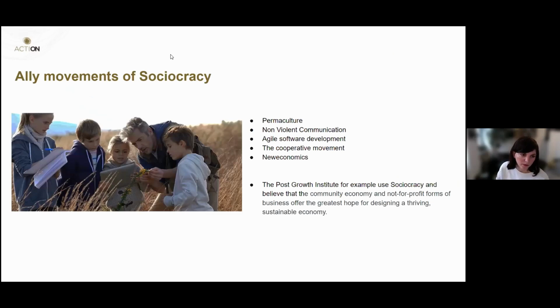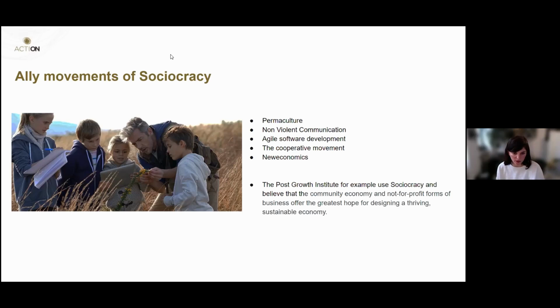So other ally movements of sociocracy are permaculture. Permaculture is a reason that many of us came into the Feldfood Forest. These are the principles on which we run the Feldfood Forest and try to design our organization and our project. Non-violent communication is very useful to sociocracy and something that sociocracy often practices. And it really recognizes the needs of people and aims to support people compassionately and to share power and responsibility with others.